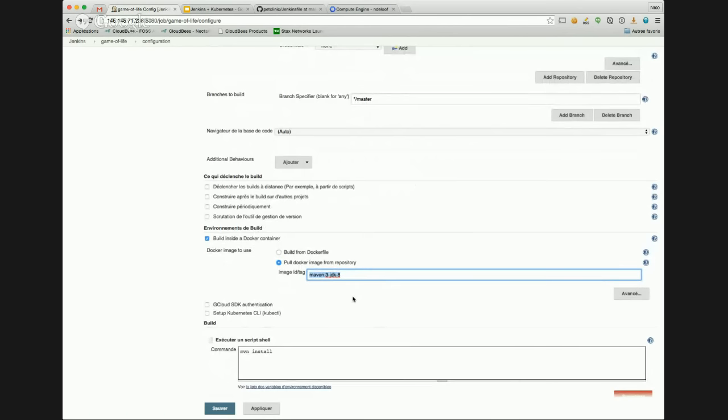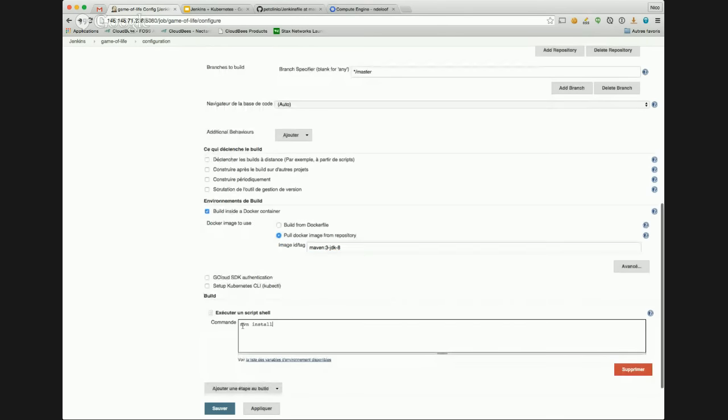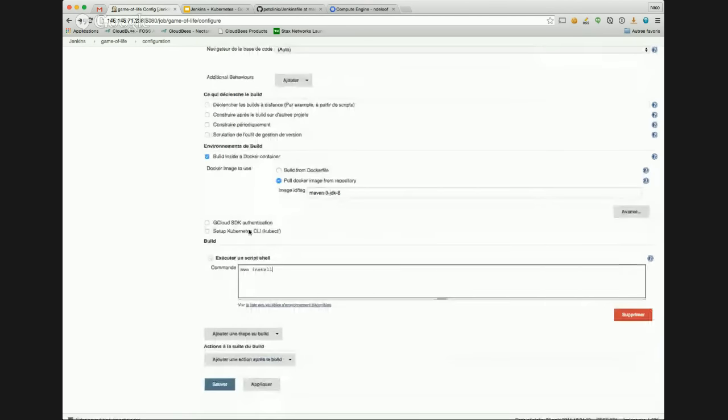So I'm using the official Maven image, which is also maintained by Carlos, who is really deeply involved in this project. So we'll run Maven install. That's it. So these second options come from the CloudBees Docker custom build environment. So I can use whatever slave I have and just ask that the build step itself is running inside a Docker image.